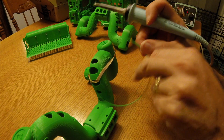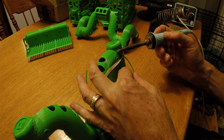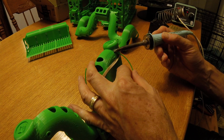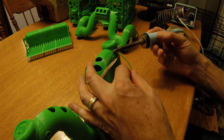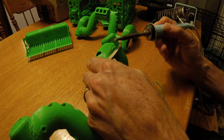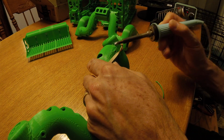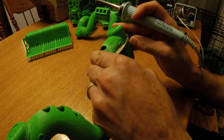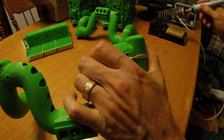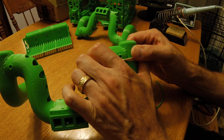I'll get some heat on this, and so that filament will start to soften up, and once it does, I can pull away my bigger piece, and I can kind of smooth that. I can warm up the pieces that it's connected to, and then I'm going to hold that together. Because my goal here is to take away the rubber band and be able to work the entire joint continuously.